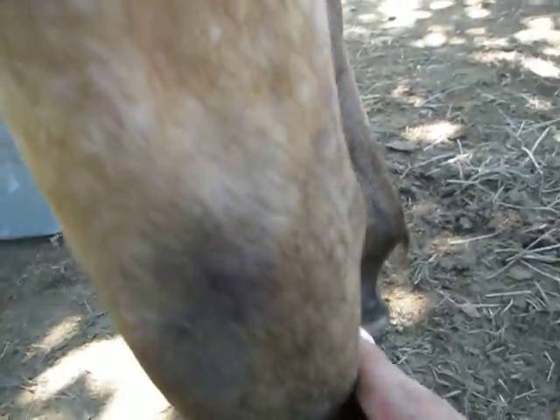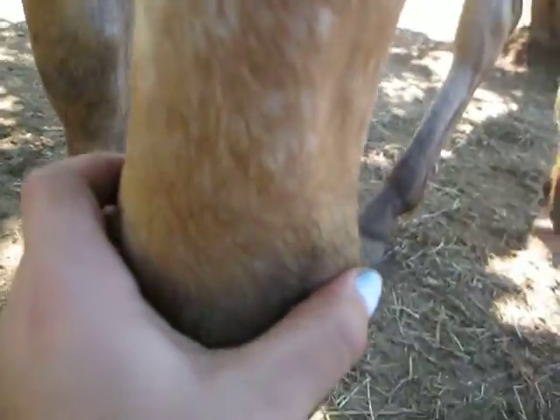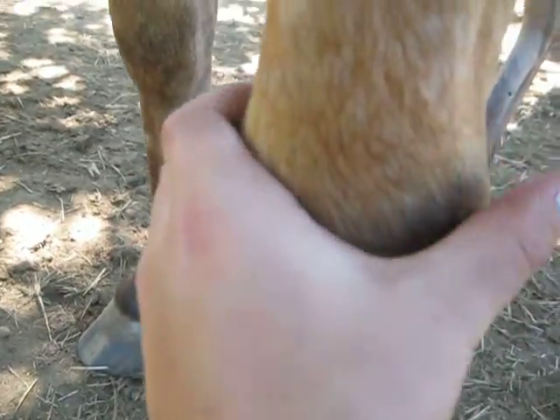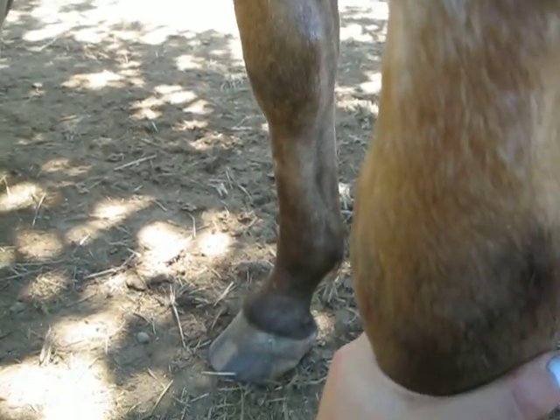You want to make sure she has all her other peaks and everything else, and same thing down here. You want to make sure you can feel all the bone points and the valleys. A horse that will have arthritis, or is getting arthritis, you won't be able to feel the peaks. There will be swelling, and sometimes there can be heat — not always. So touch is always a good thing too.